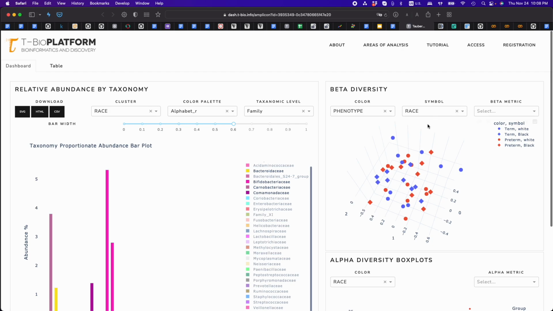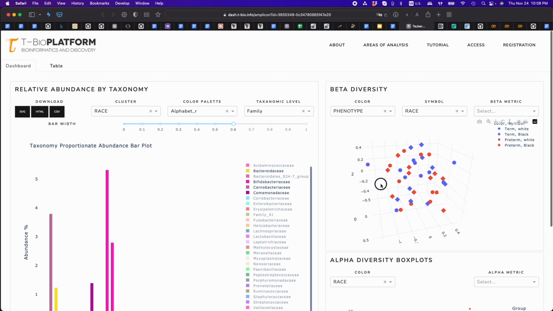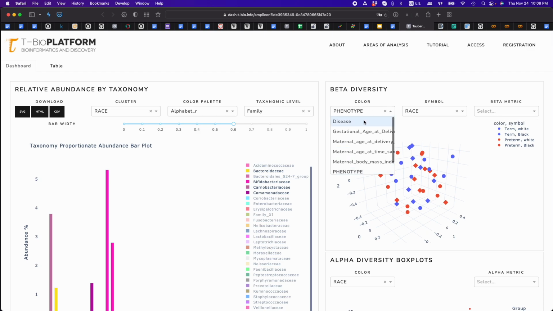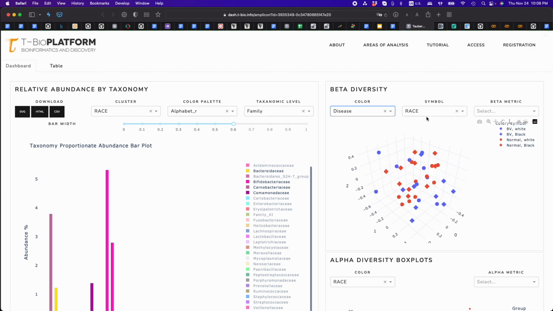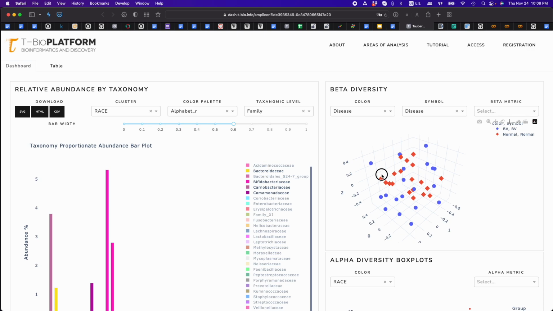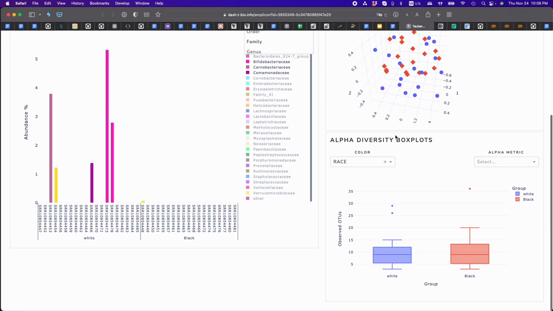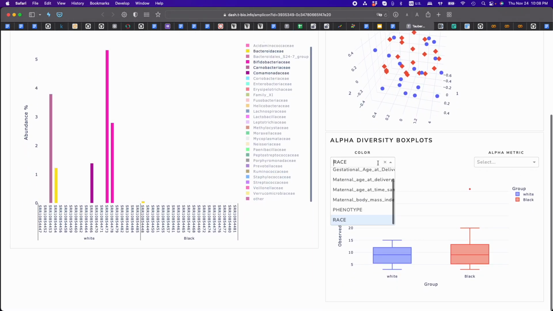Now you can do the same thing over here. For example, this is term and preterm birth, and you have phenotype. You have disease right here. Maybe we can change this to disease as well. So you can definitely play around with the data and understand global differences, individual differences at different levels of taxonomy, and also alpha diversity plots. Here we're by race.